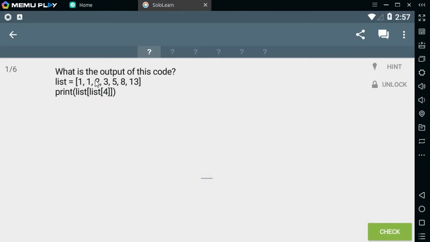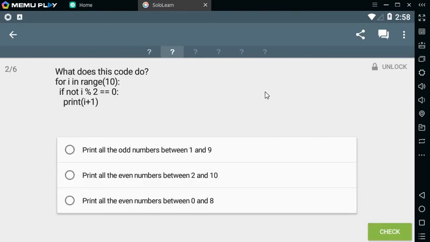So list index 4 is 0, 1, 2, 3, 4. Okay, that's the integer 5. So instead of list 4, we're going to use 5. So it's list index 5, and that is 0, 1, 2, 3, 4, 5. So list index 5, which is list index 4, is 8. And we're going to print 8. And let's see if I did that right or I got lost somewhere. Oh, it's correct. This is not at all unusual, so I'm going to keep an eye on things like that.